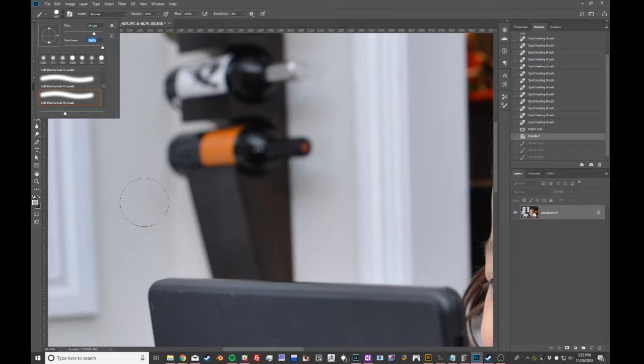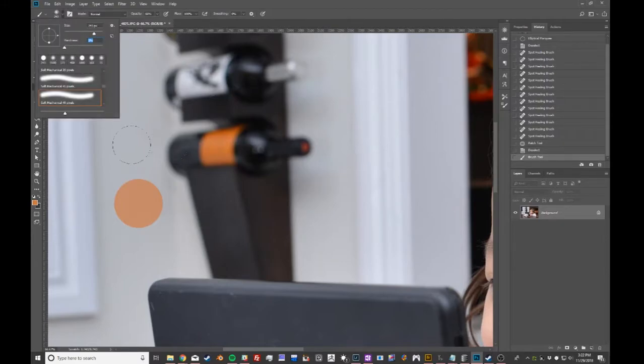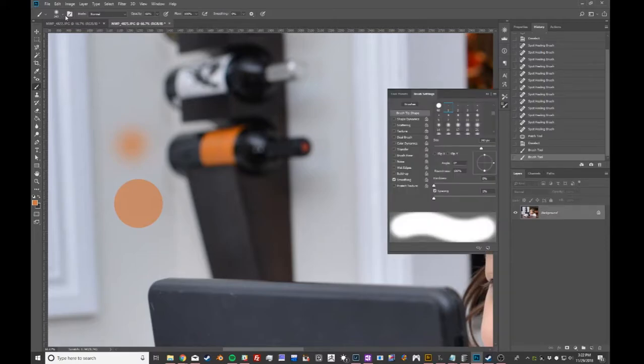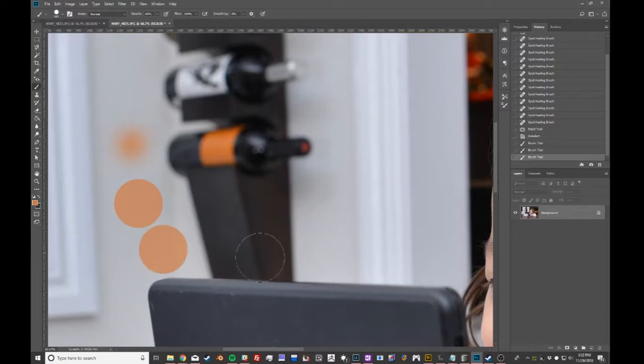So sometimes you want a hard edge. Wow, worst color ever. Hard edge. But sometimes you want a very soft edge, right? It all depends. And usually I go to 0 all the time, but I usually don't go to 100 because most things in photography and pictures are not that sharp. So I'll go to like 96 or something, and you get hard, but not like artificially hard. It looks like that could really be there. I don't know if that makes any sense.